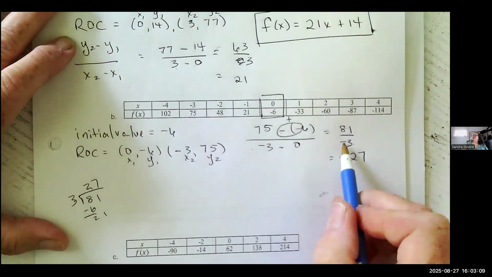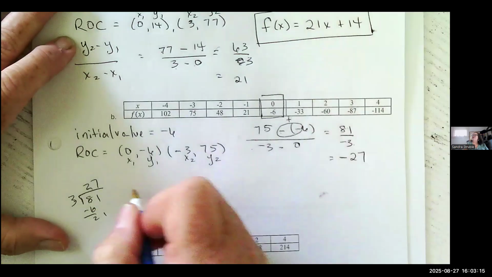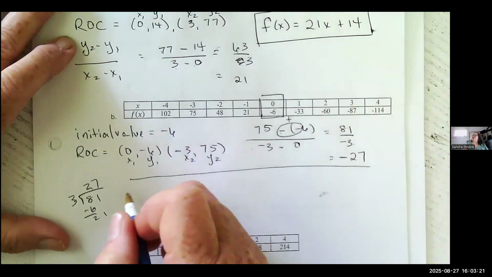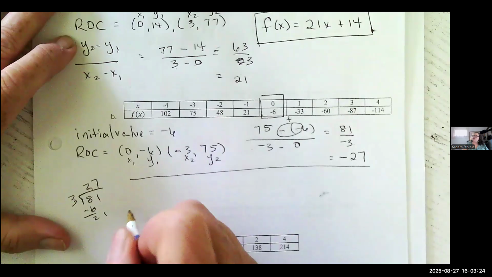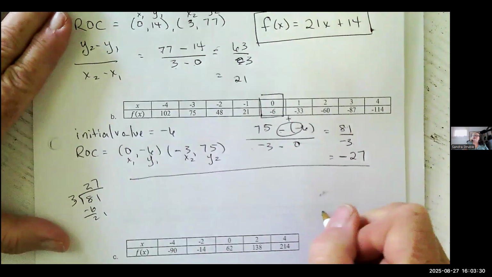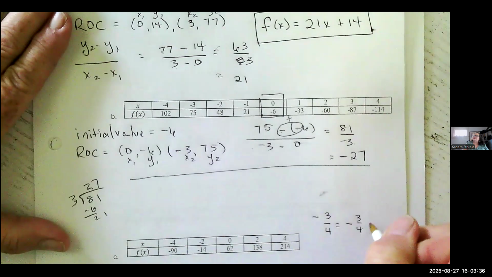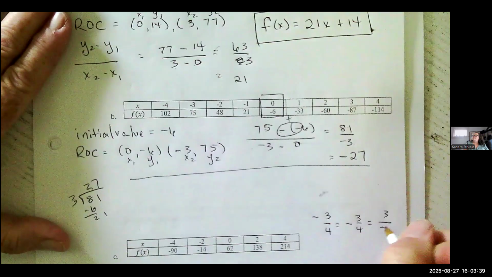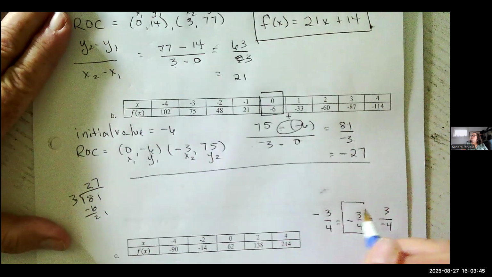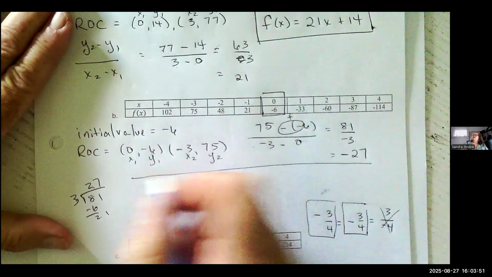Now, one of the things you should see is say you have a negative in your denominator. And what if this ends up being a fraction? I just want to cover this real quick, just to make sure you have this knowledge, because I find that most students don't understand this. If I had numbers, and this is just a side note, this has nothing to do with what we're doing here. It's just to understand the information. If I have -3/4, is that equal to -3/4? And is that equal to 3 over -4? And the answer is yes, they're all equal. But mathematically, we tend to show this one or this one and not this one, but they all mean the same thing. Okay, I'm going to come back up here and write my equation.